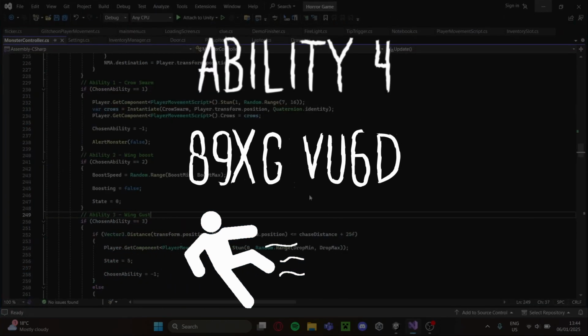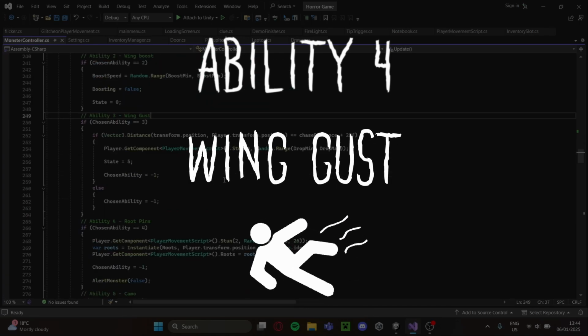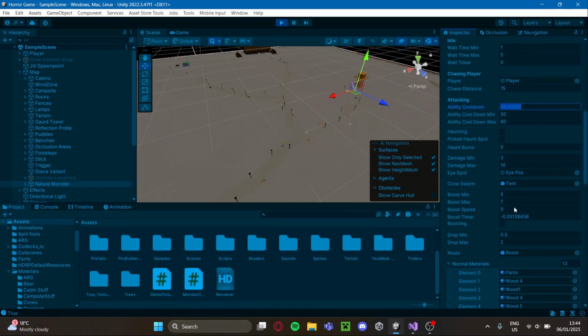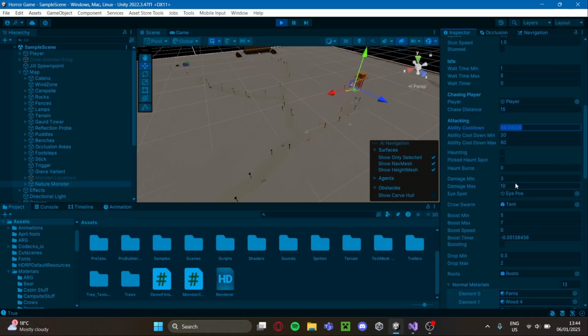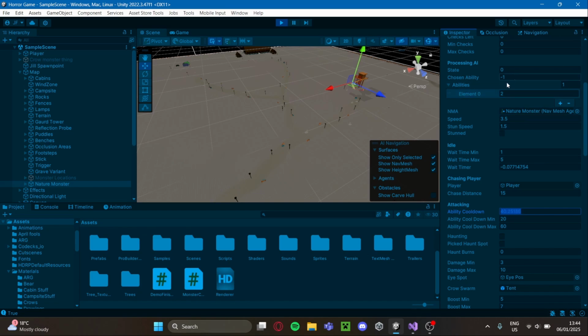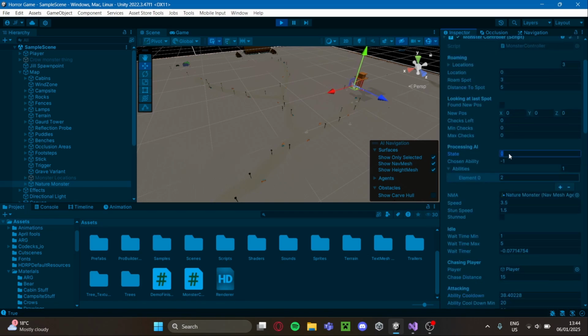Now, for the wing gust, he actually needs to be around us, so I'm going to be setting his state to 7, which just means that he's going to go somewhere next to us. Okay, yep.